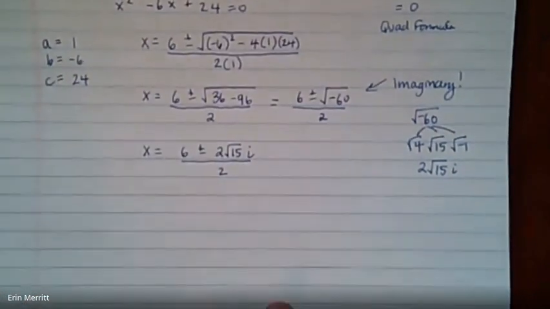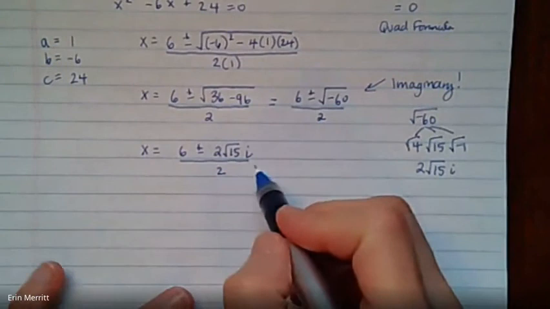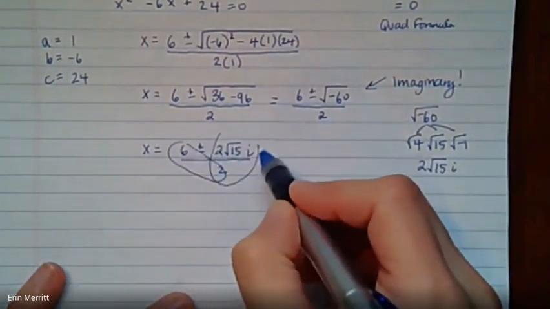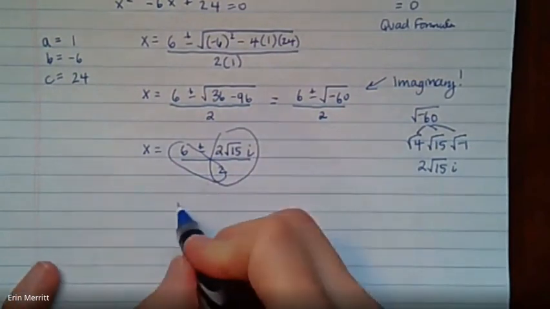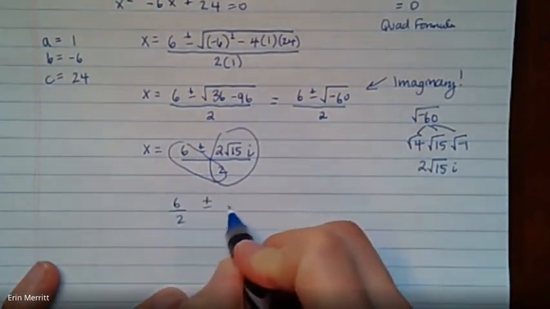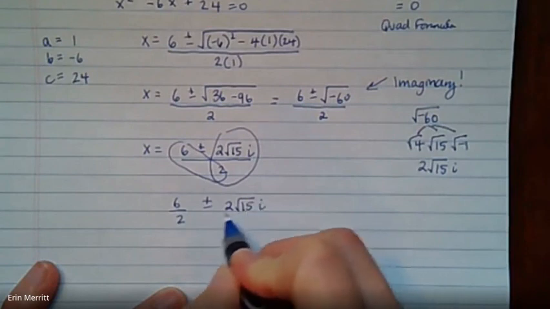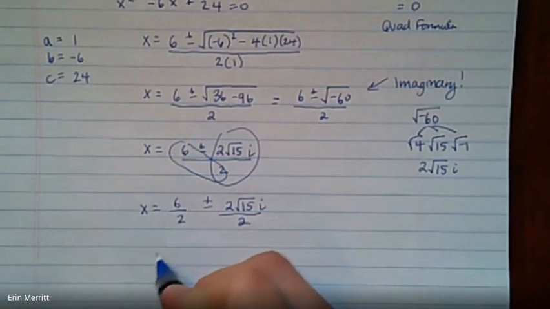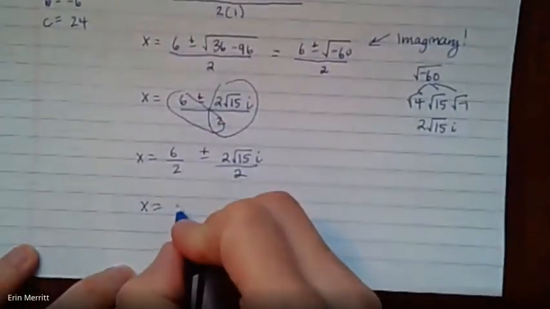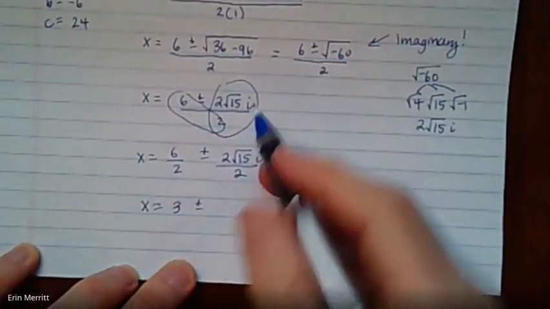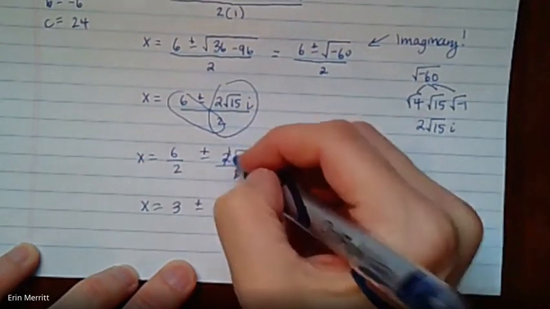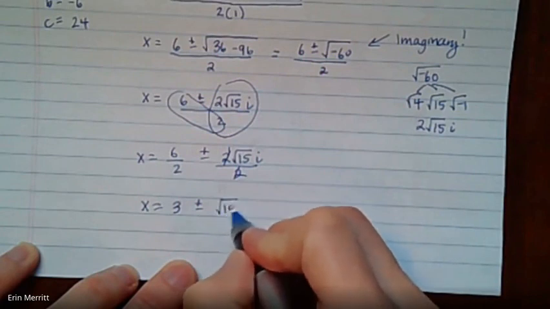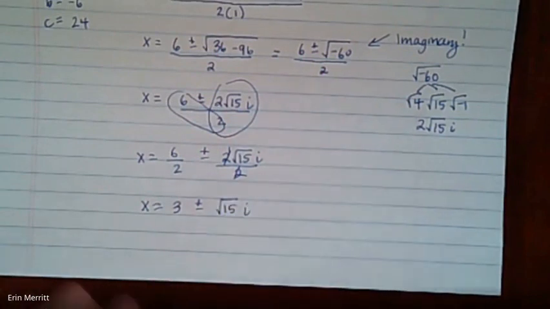Now, it won't always simplify out, but this one does. So you can show it as separating it, or you can show it as take each piece and divide by 2. It doesn't really matter to me. I can show it both ways. It might be easier and less busy looking if you actually split it up. So this produces then a value of 3 plus or minus. Here, the 2's cancel out, so you're just left with a 1 there. So really, it's 1 radical 15i, but it's perfectly fine to just write it as radical 15i like that.